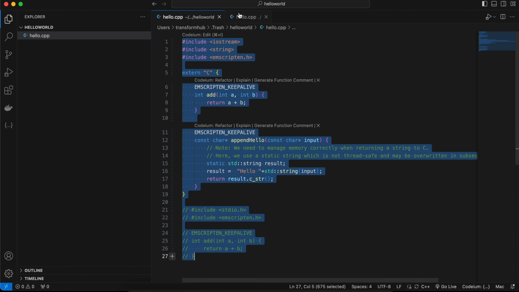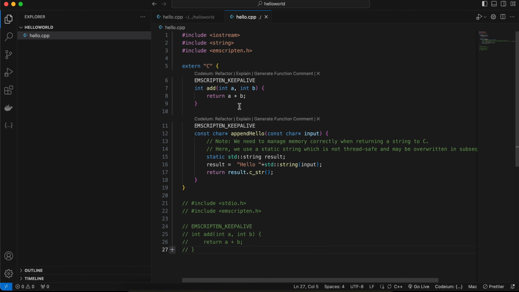What I want to show you is how to export C++ functions and call them from JavaScript. So here firstly we are including iostream and string, which are C++ imports. Then this emscripten is from the repository we just cloned. Then we have to add this extern "C" because I think the C++ code is not directly recognized by this emscripten repository which we have cloned. That's why we have to write this. I'm not really sure about this.